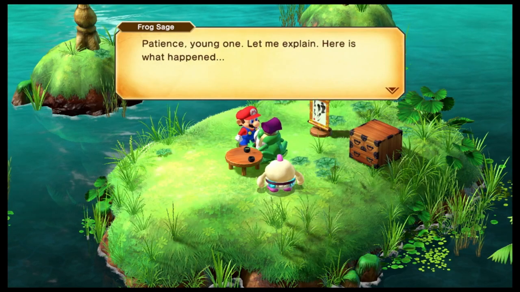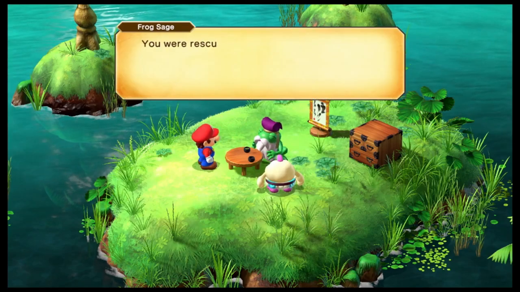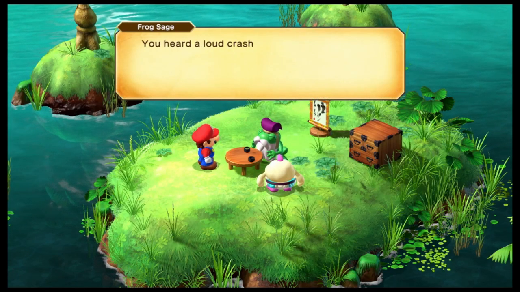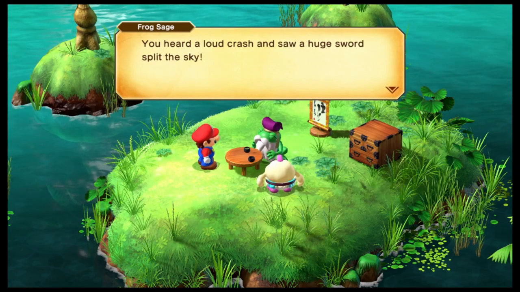Patience, young one. Let me explain. Here's what happened. You were rescuing Peach from Bowser's Keep. After defeating him, you were about to free the princess. You heard a loud crash and saw a huge sword split the sky.